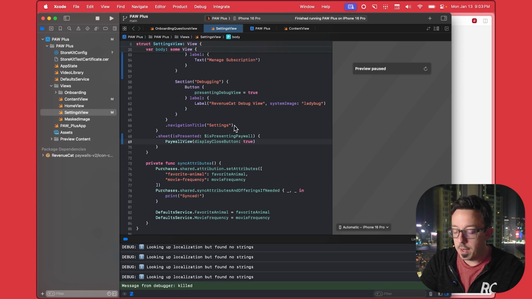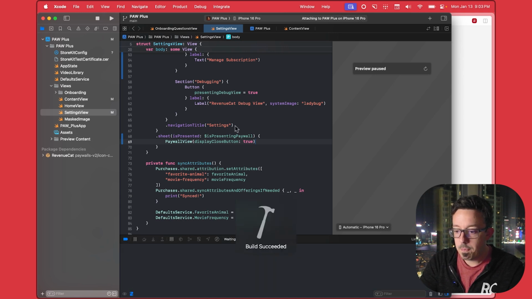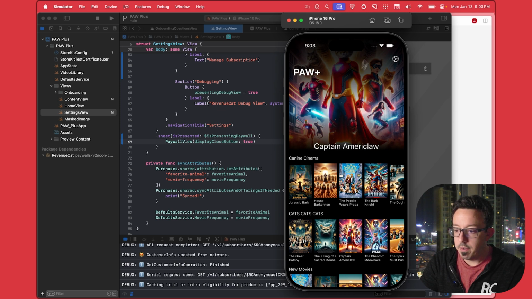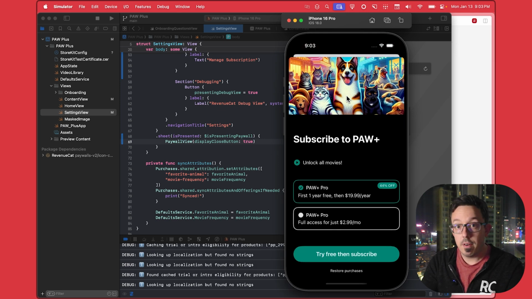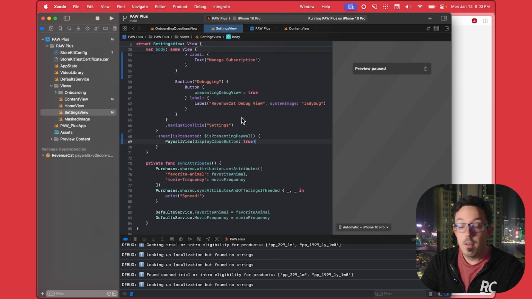And this is ultimately what renders the paywall. So if we run that real quick, here's our app. We go into settings, and then I click on that button, and then boom, there's our paywall. Pretty straightforward. Again, if you've used Paywalls V1, you've already seen how this works. This is literally all I have to show you in code, because Paywalls V2 works exactly the same way. If you're using Paywalls V1, you don't really need to do anything. You can just use your existing code.